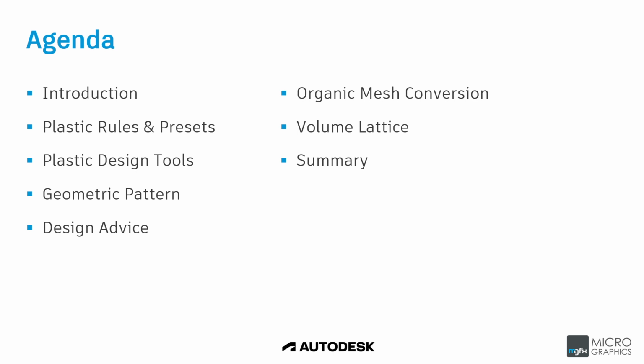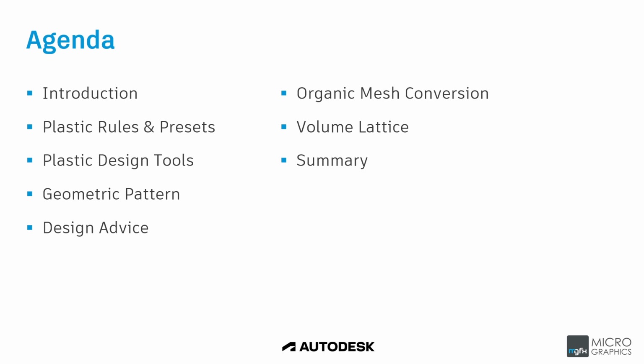With that being said, let's have a look at our agenda for the day. I will start off with our introduction. Here we'll briefly discuss what Fusion 360 extensions are and which ones are available. In the introduction, we will also take a look at why you may want to use the product design extension and introduce you to the included commands that we'll be looking at more in depth today. The first of these commands will be the ability to create plastic rules and assigning them to components. We'll also look at creating preset commands.